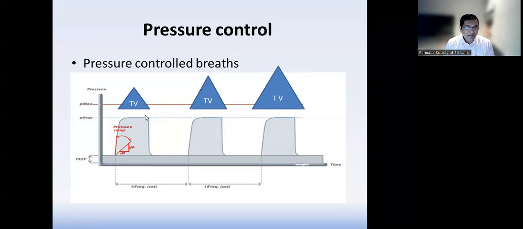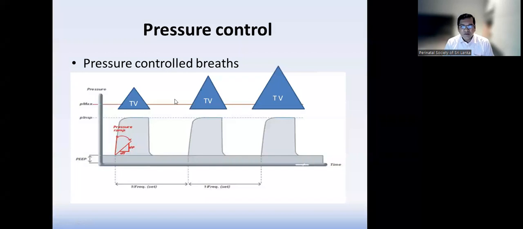This is the first breath. So say just imagine this is the first mechanical breath delivered to the baby. You give a dose of surfactant and then you connect the baby to the ventilator, and this is the first breath, and that will deliver a certain tidal volume. Right? So the lung will expand to some extent. And then in the next breath, it will deliver another higher tidal volume, because with each breath, lungs are expanding, alveoli are expanding.